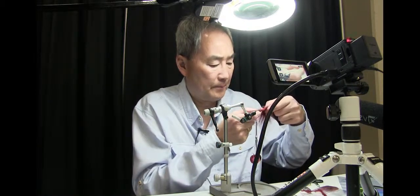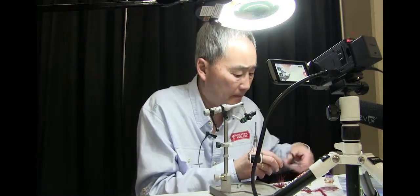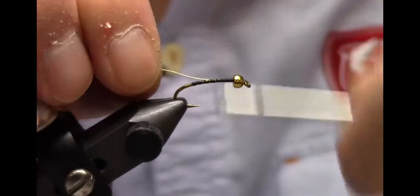Now I forgot something. Okay, so this is a blood quill. I want the fibers to stand out, so I've got to comb through that, but at first I've got to use some small gold copper wire. That is going to be the rib. So I'm going to tie that in.